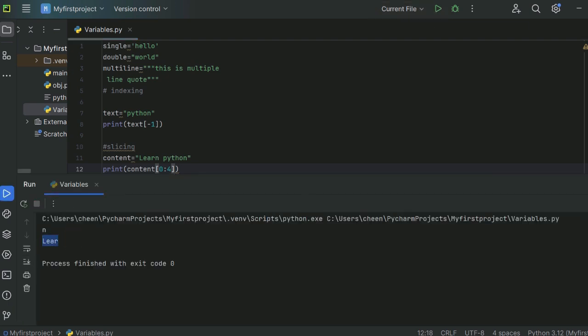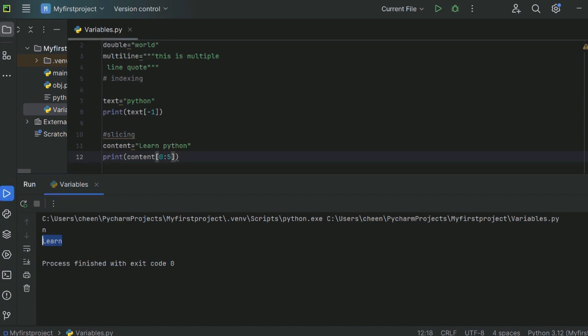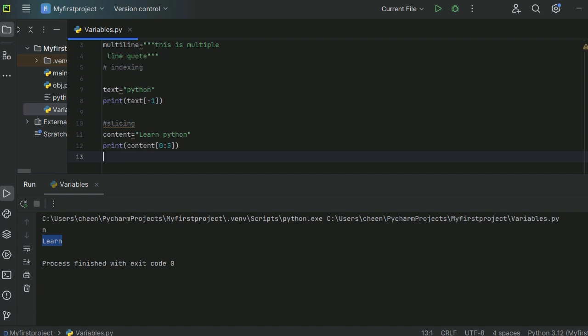LEAR. Look at this. 0 L, that is 0 1 2 3 and slice at 4. So let's say I'm writing slice at 5. So it's giving me the first 5 characters. So starting from 0 ending at 5, it's showing me the result. So 0 1 2 3 4 and then showing me the result. N minus 1, remember the concept. So this is how it works.